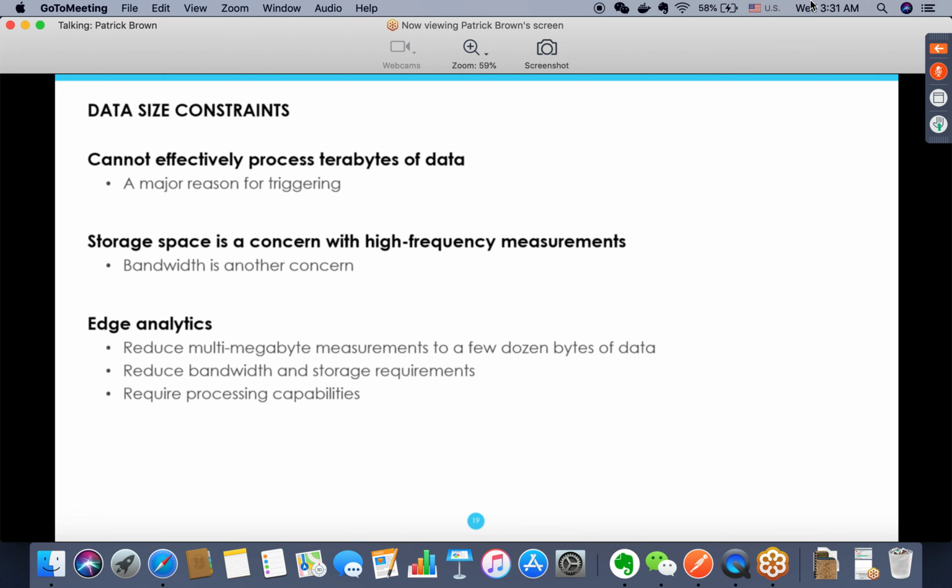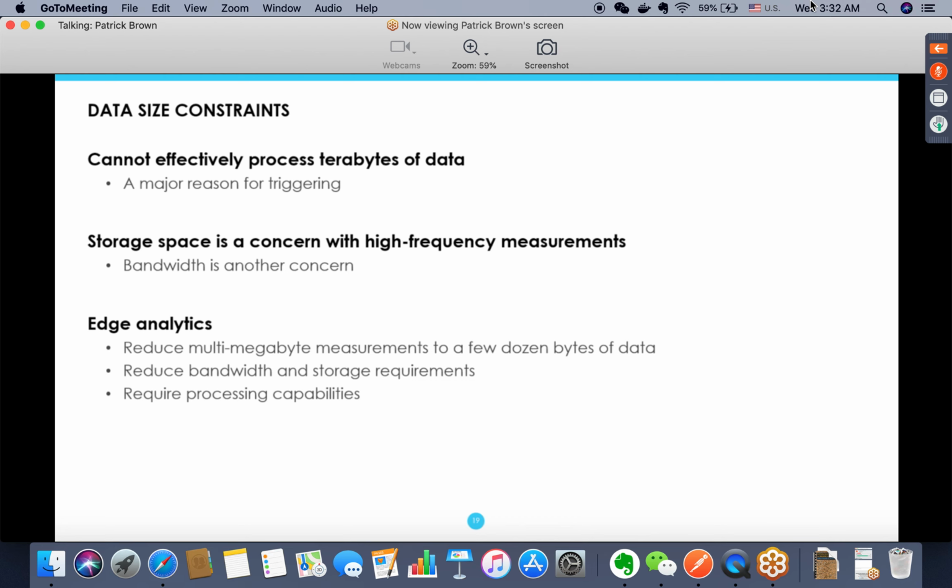This causes issues with storage space, because if you're measuring, for example, hundreds of accelerometers, that's megabytes per second of data. And if you're trying to write it all to one single disk, you'll quickly fill up the disk, or possibly even run into bandwidth issues on either the network interface or even the disk bandwidth itself.